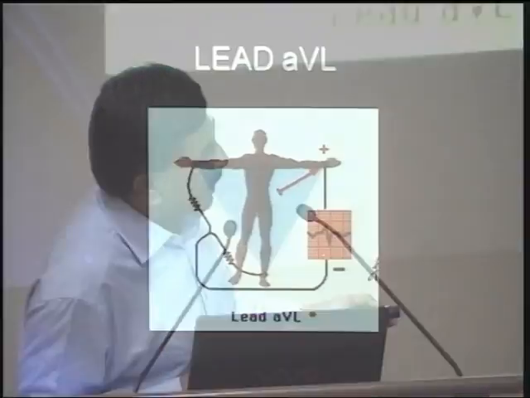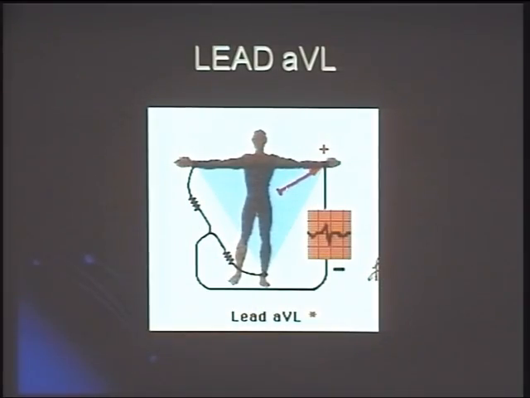So you can look at this. Now you have told me the positive pole is connected to the left upper limb. The right upper limb and the left foot electrodes are connected to the negative pole. The left upper limb lead is disconnected from the negative pole. Having seen the connection, what is this camera doing? The AVL camera is looking at my superior left surface. It is the left and superior. So from the left and superior surface, I am looking through AVL.